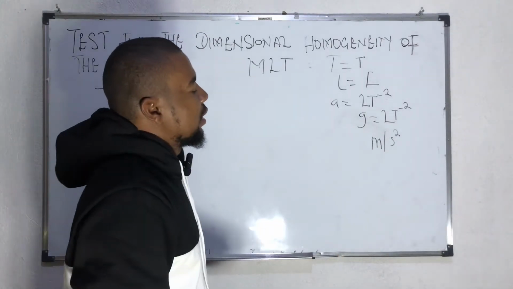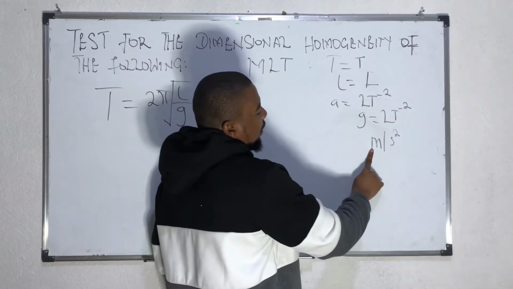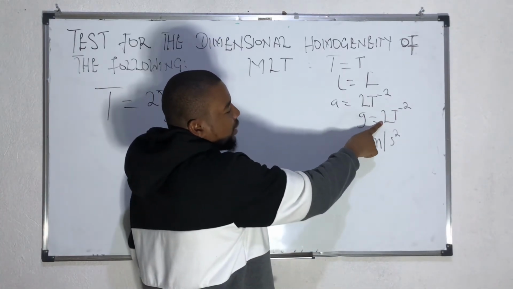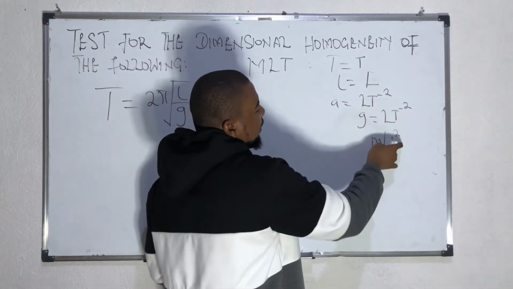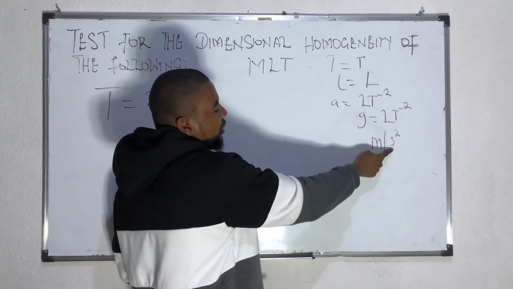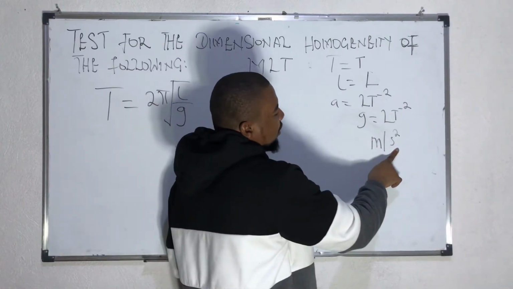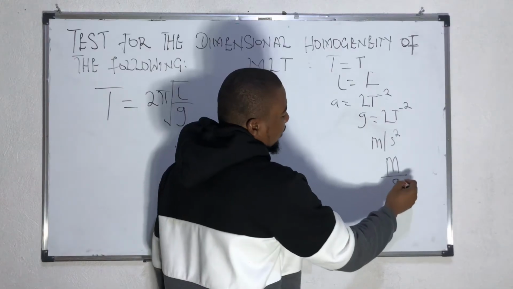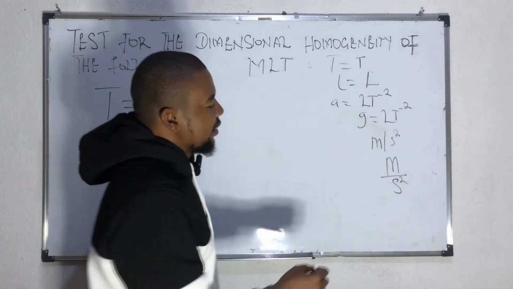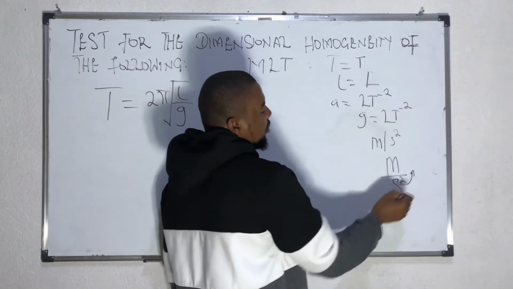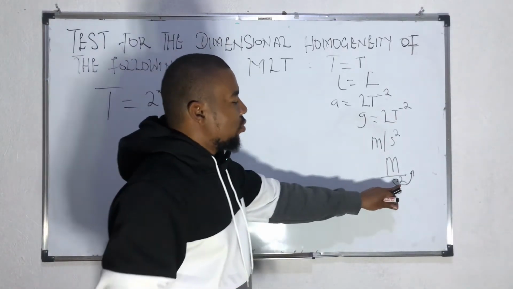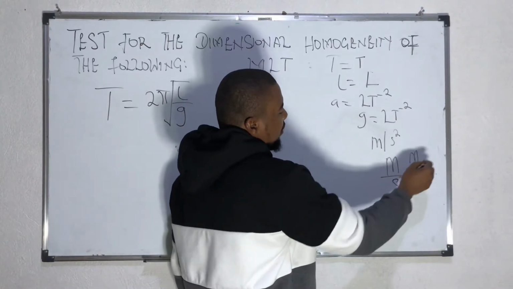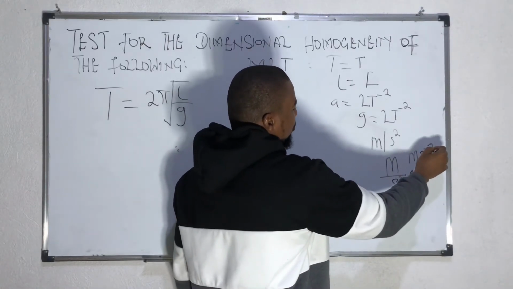What does this mean? So this is the meter. The meter is the SI unit for length. You can see that the L is right there. And then the next one underneath it is the second squared, right? Now, if you have something like this, meters over second squared, if you take this second squared upwards based on what we've been doing, it's going to carry a negative sign. Instead of the positive, it's going to be -2.